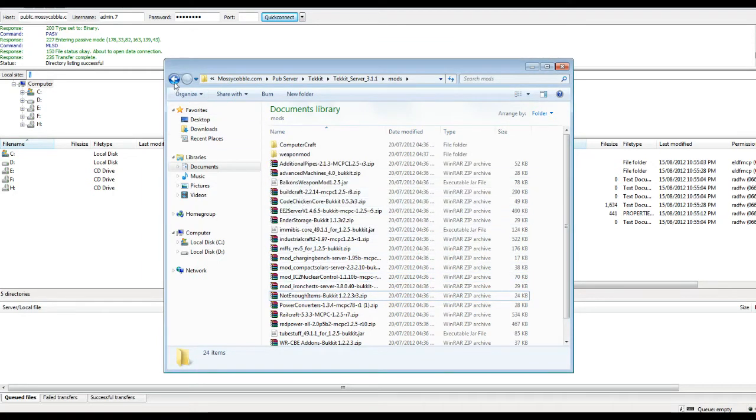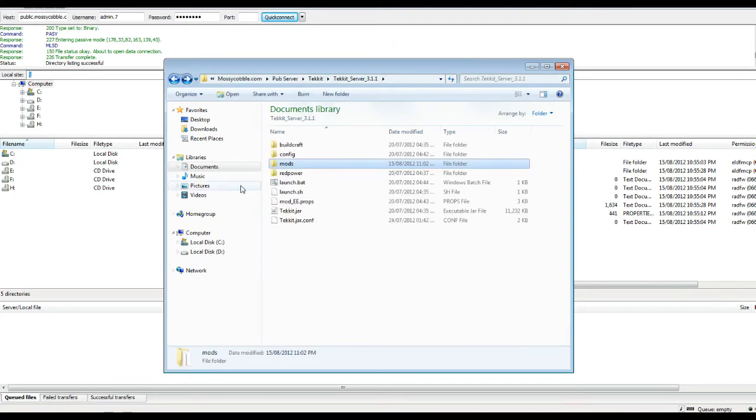So there we go, we've deleted the nether ores mod, and we're going to go back to our Tekkit pack, and there's one file here that is not part of the Tekkit pack. This is a file you need to create to point to the jar file. There'll be a download link in the description for this file. It's also found on Mossycobble.